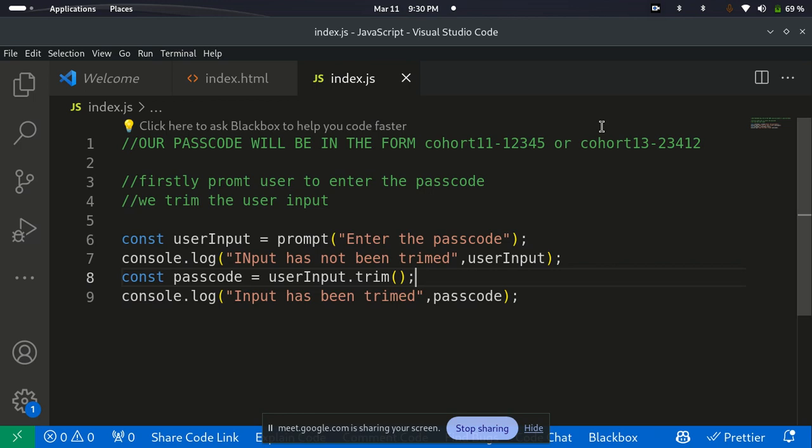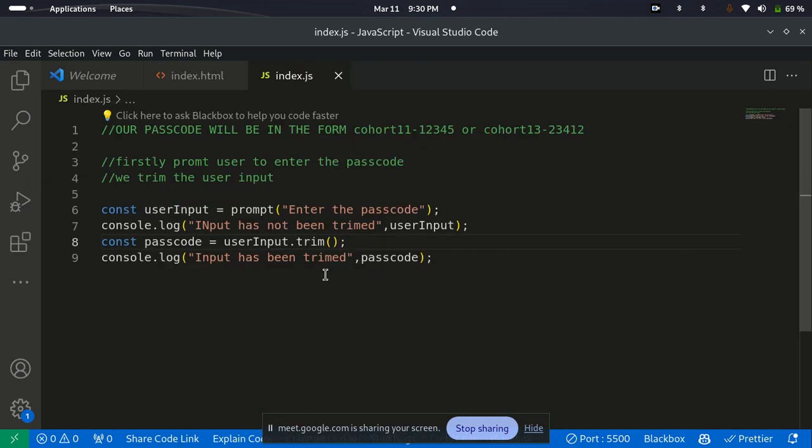I want to make this a little bit smaller. It's too big. Okay, now we are going to use this same method to get our input. We are not going to change this code. So we have gotten the input, which is this, then we trim it to remove trailing spaces. The user may make an error and put spaces before or after. That one does not concern us. We still need to work. So we've gotten the passcode here after trimming to give us this.